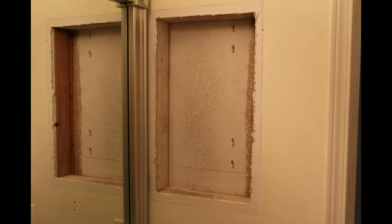So our art niche is going to be 12 inches wide by 23 inches high, which is perfect because the tile comes in sheets applied to a mat that are 12 by 12. So we just need two of those for our space. We're also going to need 6 feet of 1x4 for the extension jambs for the sides of the art niche, and then 6 feet of 1x2 for the face frame trim.